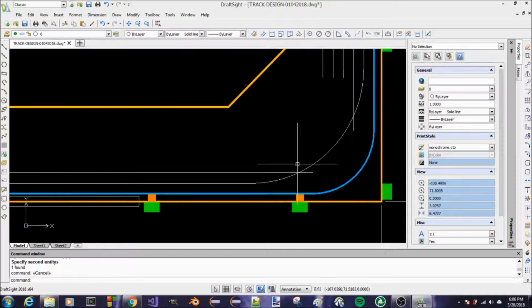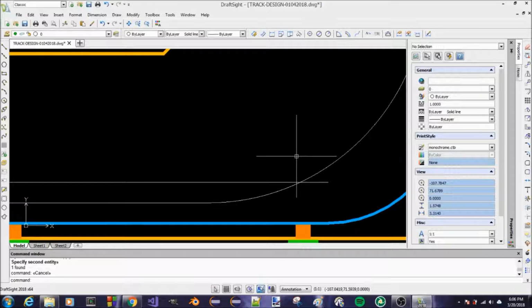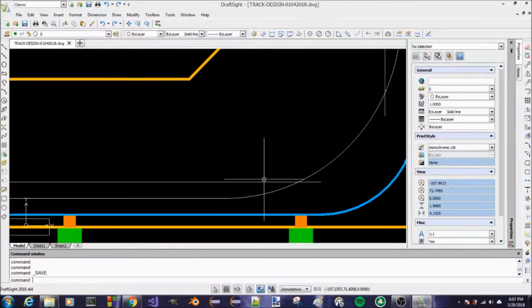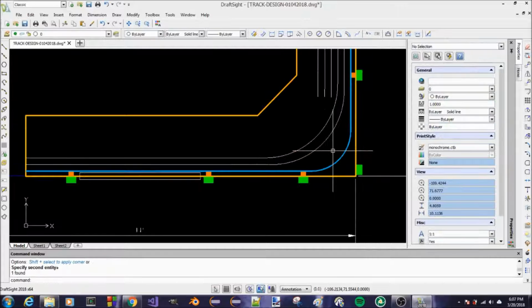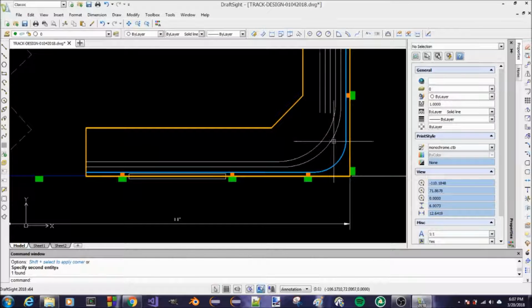And now since we're offsetting 2 inches, the radius for this one and this one is going to be 20 inches, right? So do the fillet command again, and that's going to be 1.66 this time. So there we go, it's looking pretty nice. I'm just not so sure I like this straight right here.